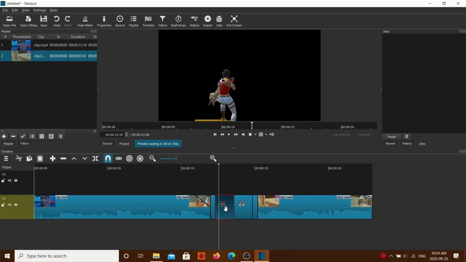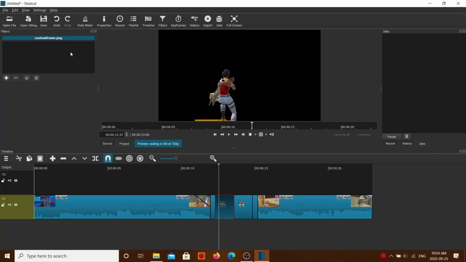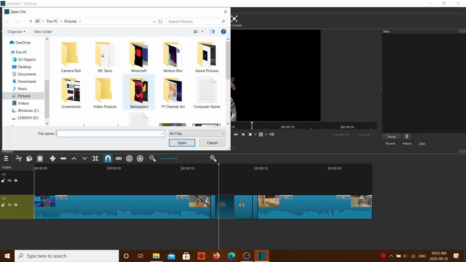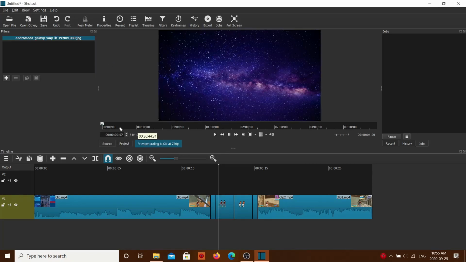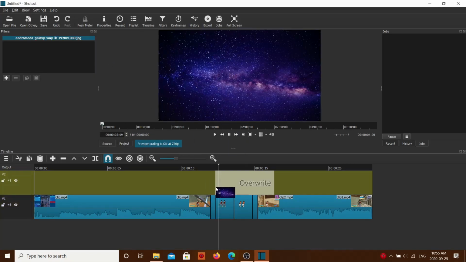And we're going to select the bigger part of the first frame. This is where it completely depends on you, everything that you edit. So for example, if I wanted a galaxy background, I'm going to open up my bunch of stuff here. I have this galaxy background. I'm going to insert it right here. Then I'm going to cut it to both frame sizes.